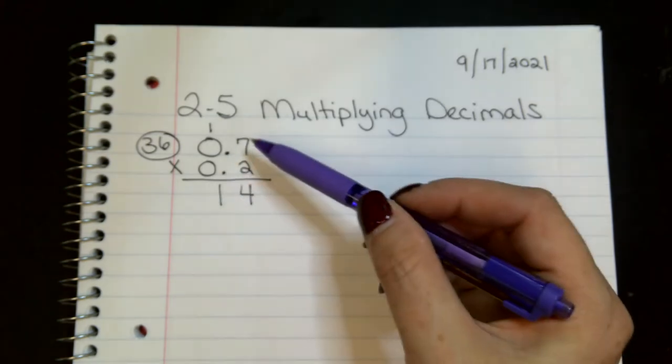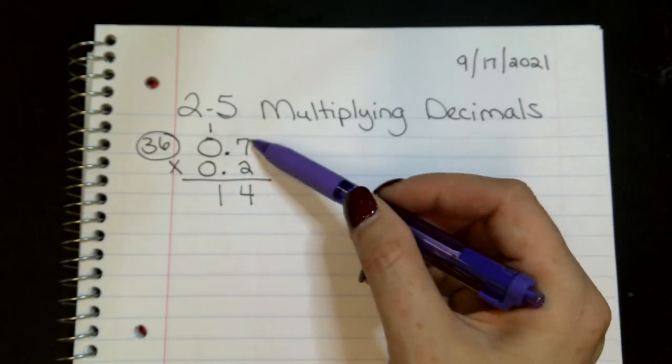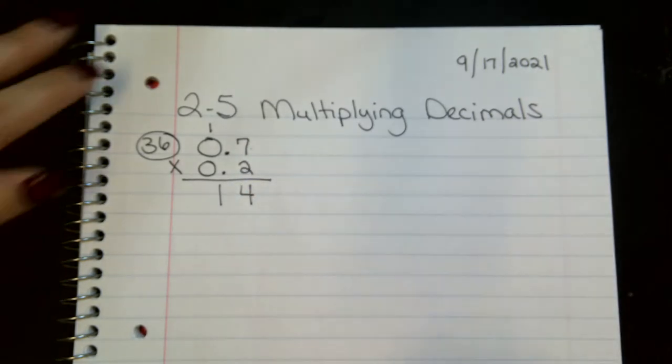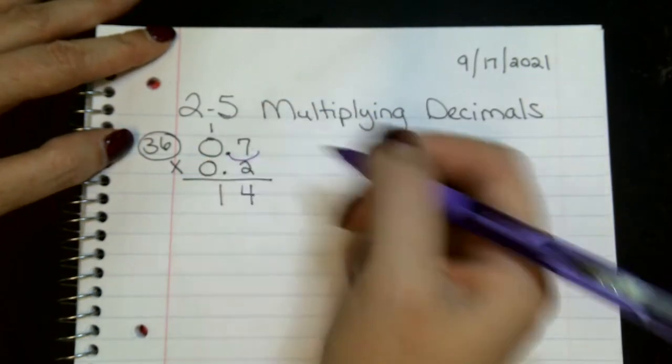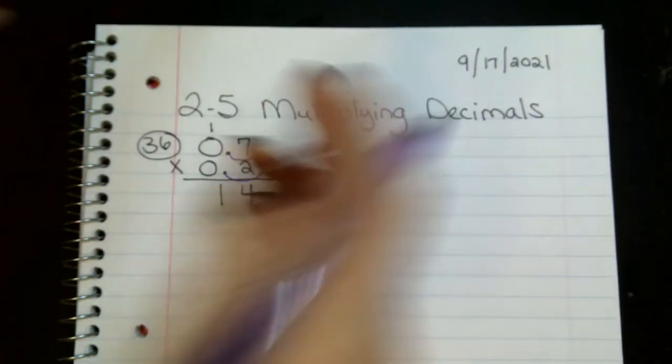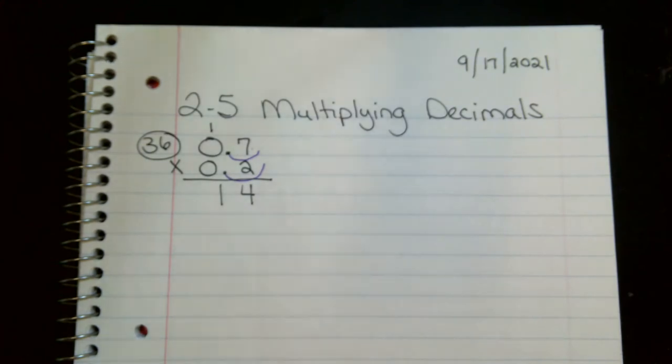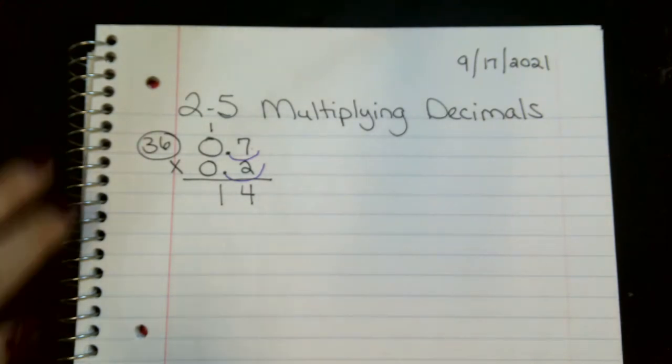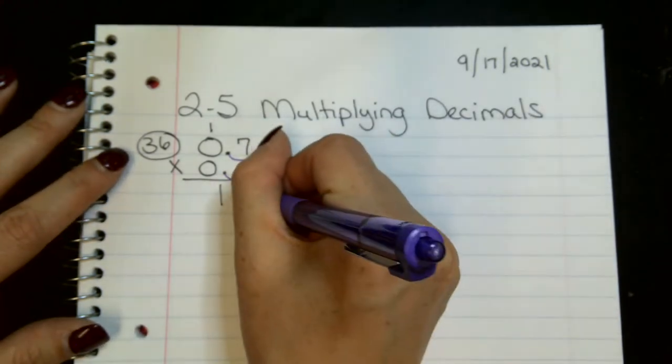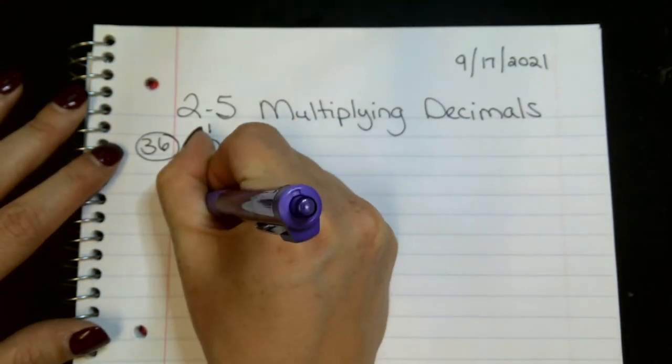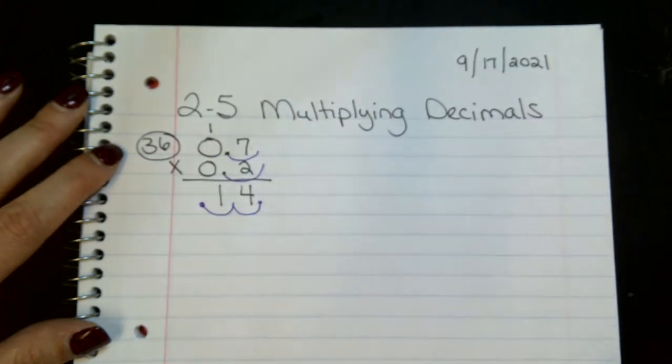But what I do need to do is I need to look at those decimals because the decimals are important right now. So, what I'm going to do is I'm going to count my decimals out to the very end and count them back in. So, I have decimals in this and in this. So, we need to look at both of those. All right, so I'm going to count it out to the end like we did in our previous decimals. 1, 2. Do you see how I did that? I kept all of them. I counted 1, 2 for both.